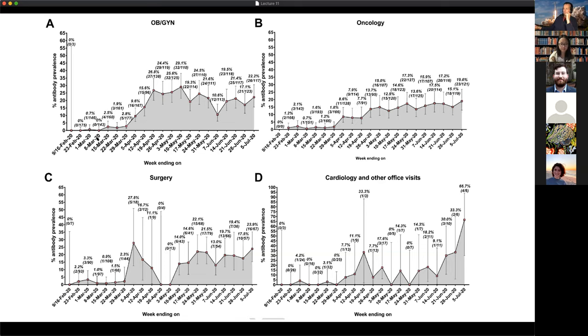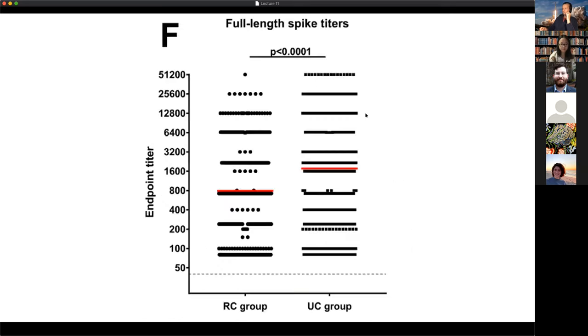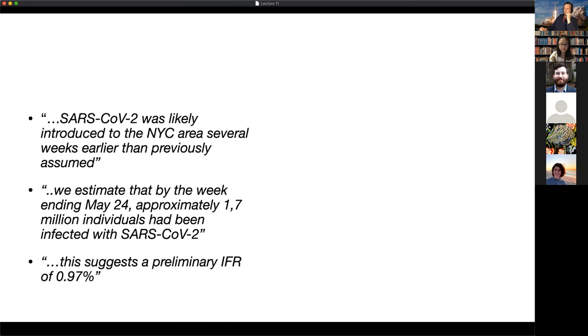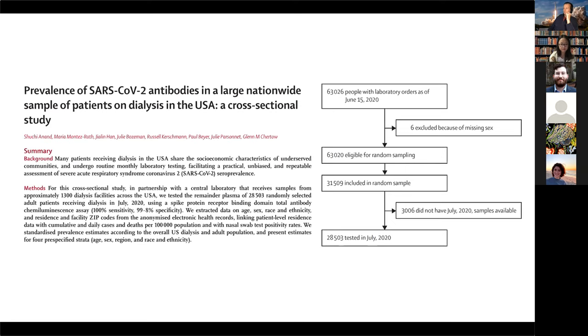But an important point to keep in mind is that your eye is naturally drawn to tracing the curve they plotted, but keep in mind that these error bars are quite wide. So it's probably better viewed as a band around this curve, which is how it might have been drawn, but here it wasn't. So 1%, give or take, based on this New York City estimate. There's just one study, so let's look at some of the others.